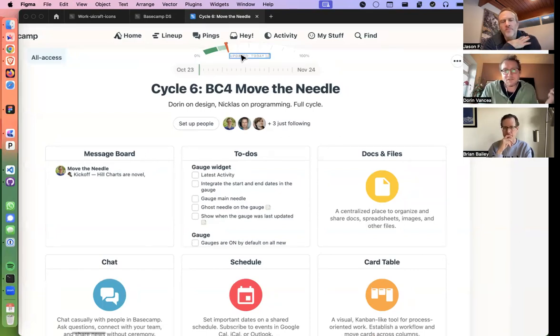The idea is that you will update it and move the needle forward or backwards, depending on your confidence or your progress. And moving forward, we'll need to decide at some point if we want to look at this as confidence or progress.